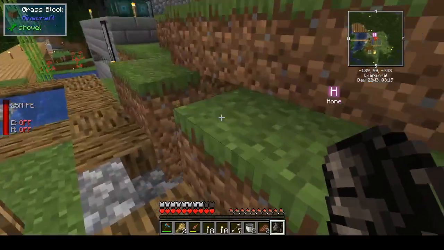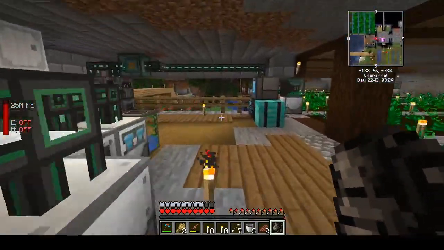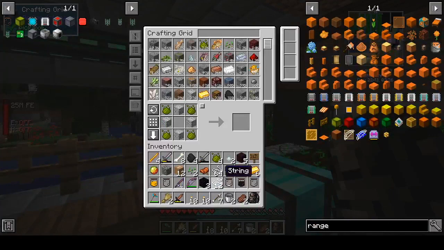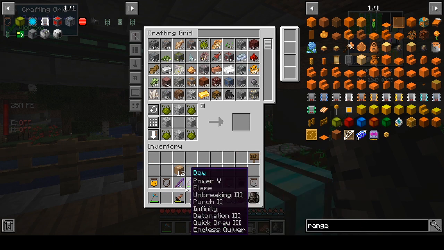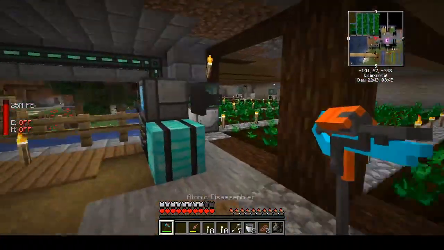So we have strings, but why not get the Mystical Agriculture version of the things at some point? Not right now, I guess, but at some point I will probably get all those. Let's put all these back in. And yeah, I really have to upgrade the Solium Dagger.